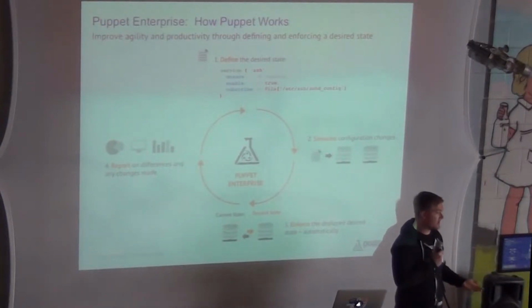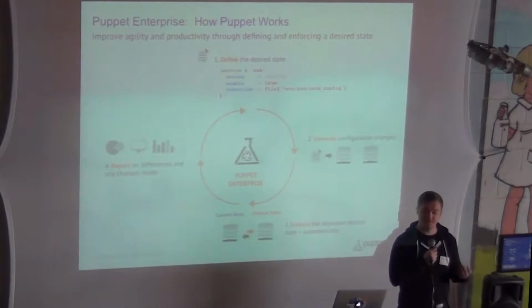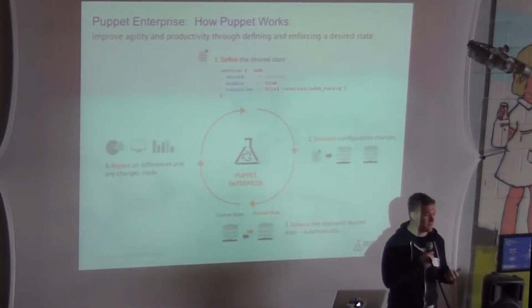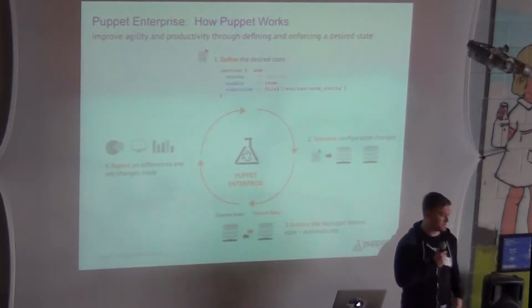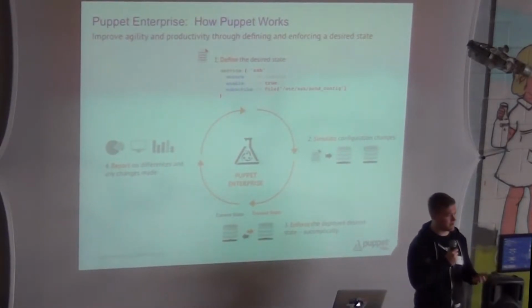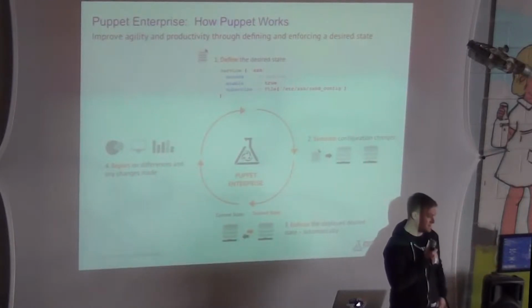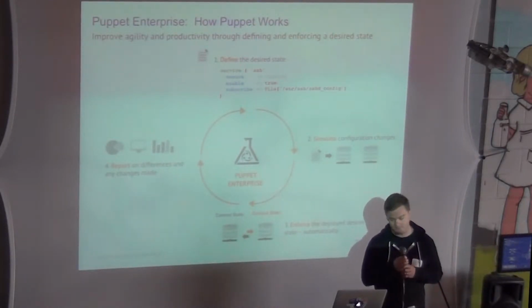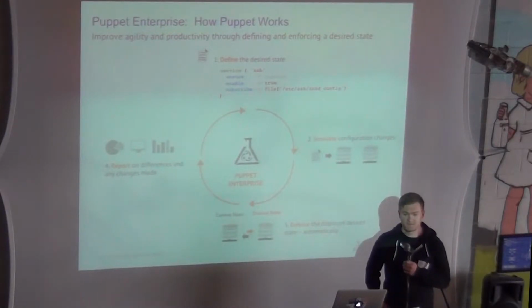But anyway, we're a declarative model and not an imperative one. In this case, we just have to tell Puppet what state we want the resources to be in, and it figures all that out behind the scenes for you. So it's like, I want to make sure that a service is running or a user is created, all those different things. There's a ton of different ways to do those across all those different operating systems, and Puppet figures those things out for you. So again, we just have to define what state we want those things to be in.